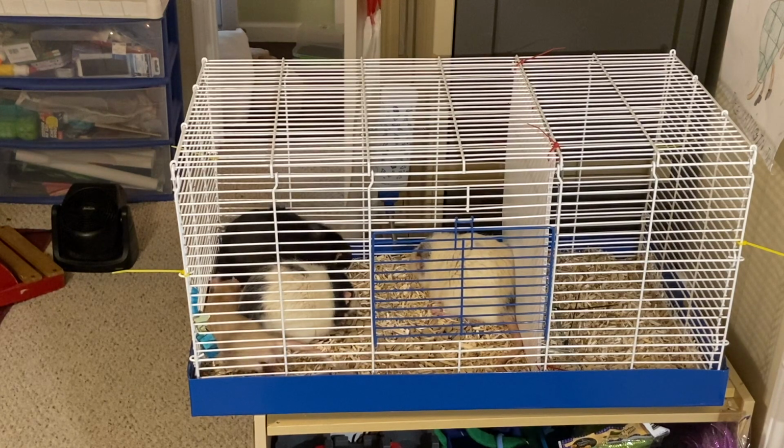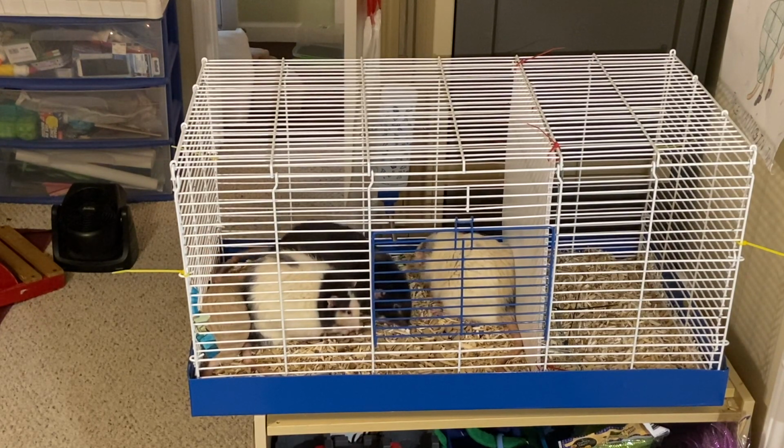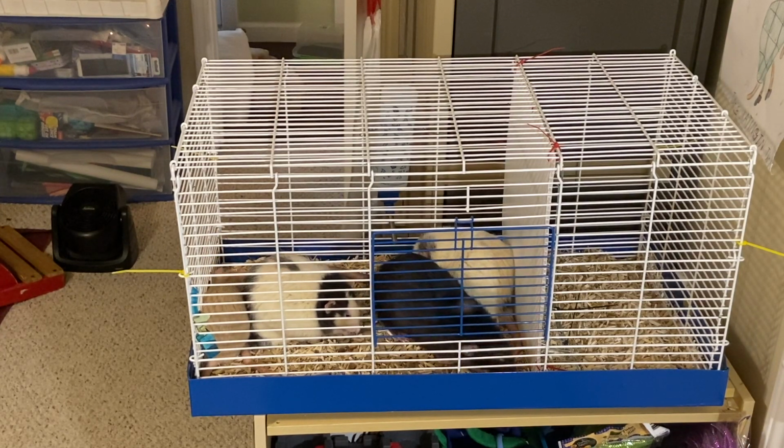He's still super nervous. It's only been about 24 hours, though, so he hasn't really built a strong bond with anybody yet. So at this point, there's not a lot going on. You'll see that they are fairly relaxed. Mac's a little bit nervous, but they're moving around the cage, and they are not particularly stressed.